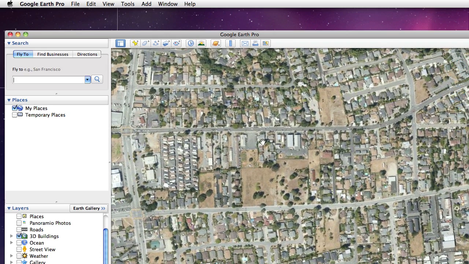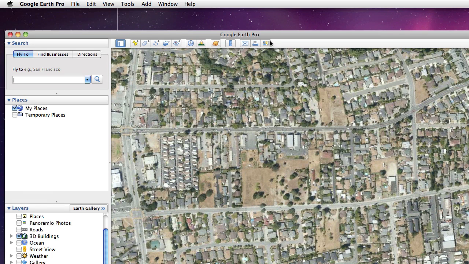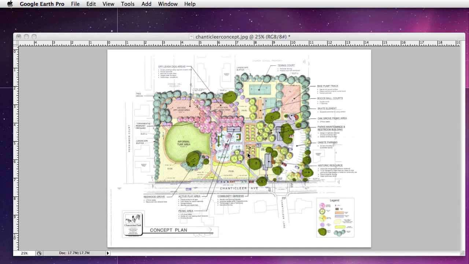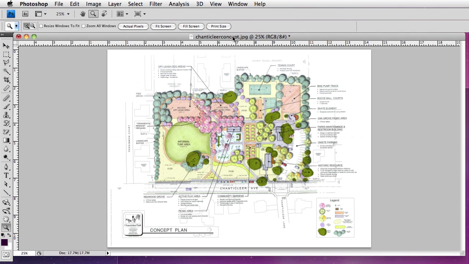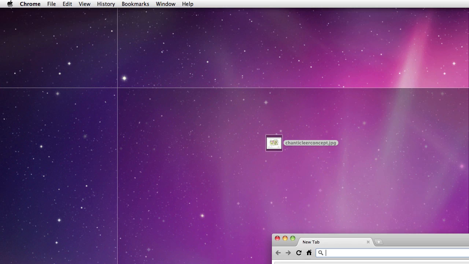So I think that map covers an area about in this general location. So if you have a map, something like this from a previous studio or any other class project or a real world project, it'll work very well. But if you don't, that is fine. I'll show you how you can find one pretty easily.